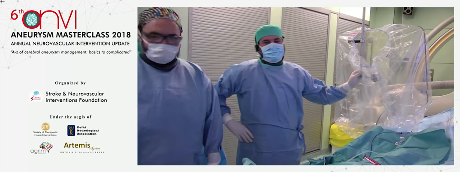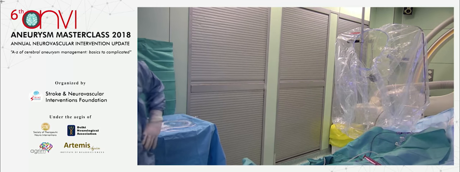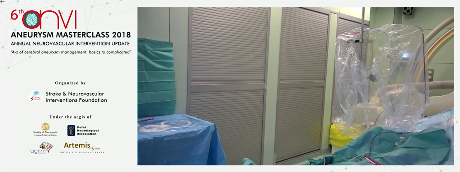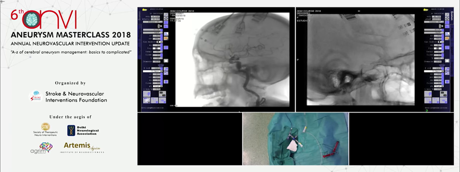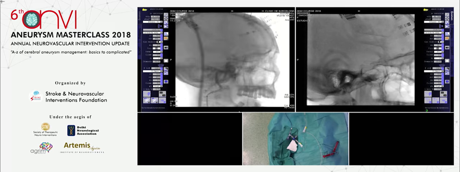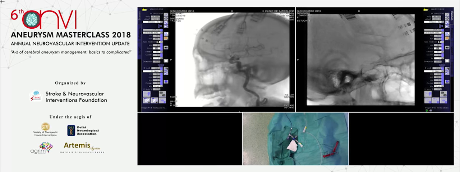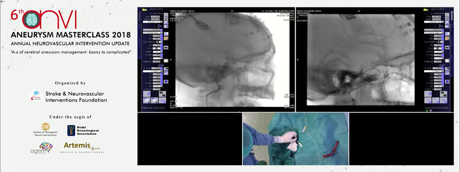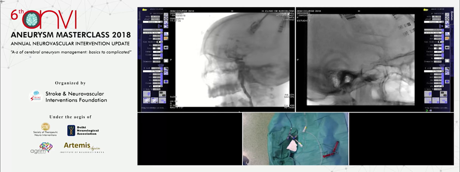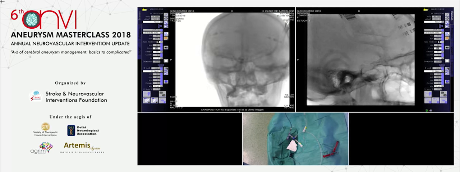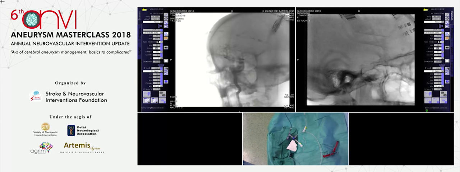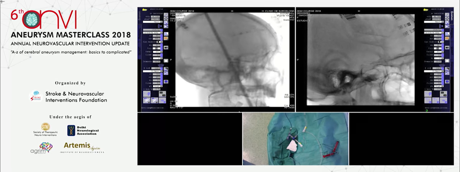the fish mouthing you are getting there is because you are oversizing, or the second reason is that you are entering a curve. If you analyze the anatomy in the 3D, the anterior choroidal area is always curved, even if we saw it straight in the lateral, it's not really straight. And there, sometimes you get this kind of malapposition because of the curve that the anatomy forces on the stent. The stent is harder than the vessel, and it makes this kind of hyperplasia distally in the contours. Now we are seeing that simply placing an Atlas, which, as I told you, we can easily place through the pusher, makes the transition between the stiffness of the Surpass and the softness of the vessel more progressive, and the long-term results are much better.